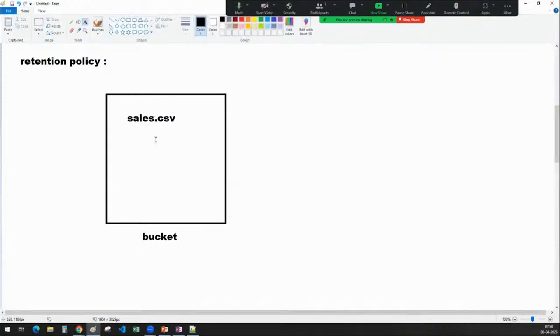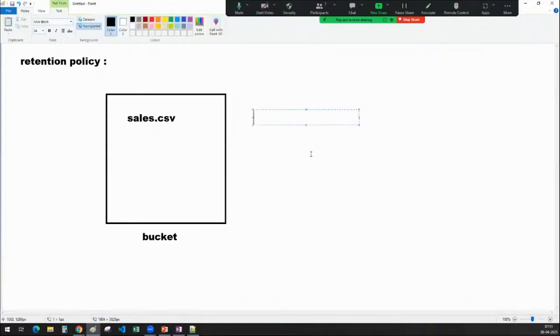If I try to delete sales.csv, this file will be deleted automatically. But I don't want to delete this file until some period of time. As soon as the file is uploaded, until some period of time, it should not be deleted. That is known as a retention policy.